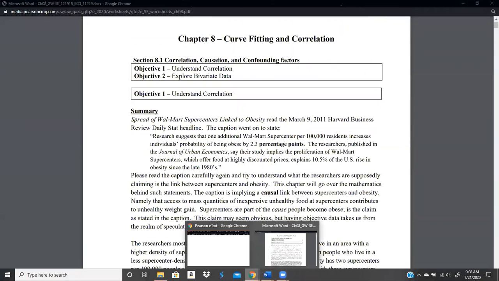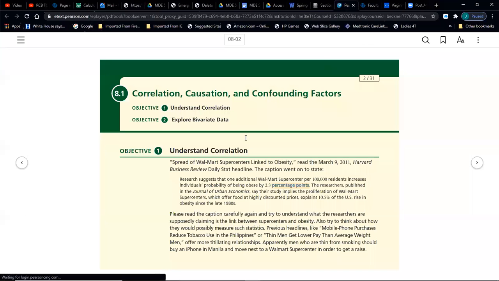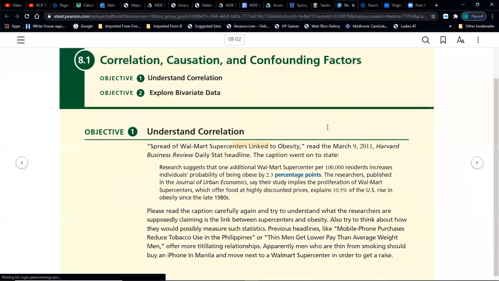Okay. I don't have the textbook pulled up. I have the workbook pulled up. That's okay. So all the same stuff was seen in here. I knew I was reading a lot of things I usually don't read. Okay. I kept looking for this stuff specifically. I was like, I want to do my weird statement. So please read the caption, blah, blah, blah.